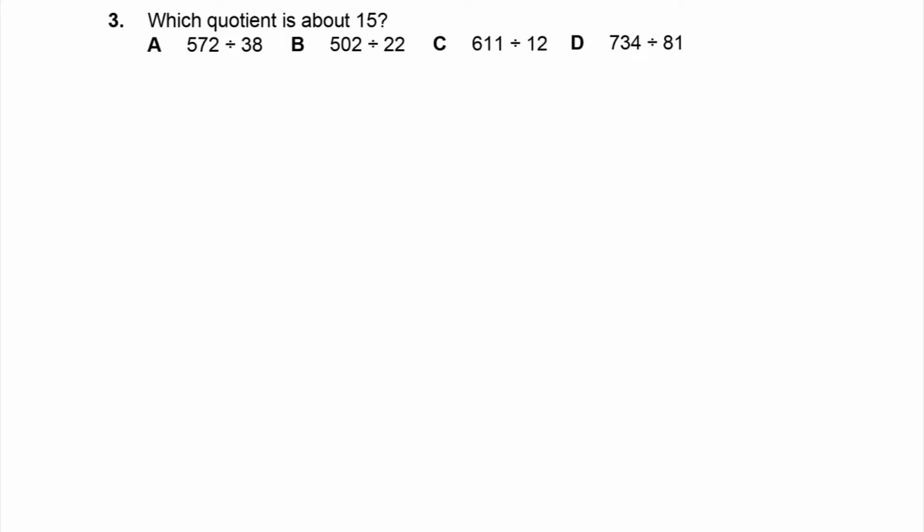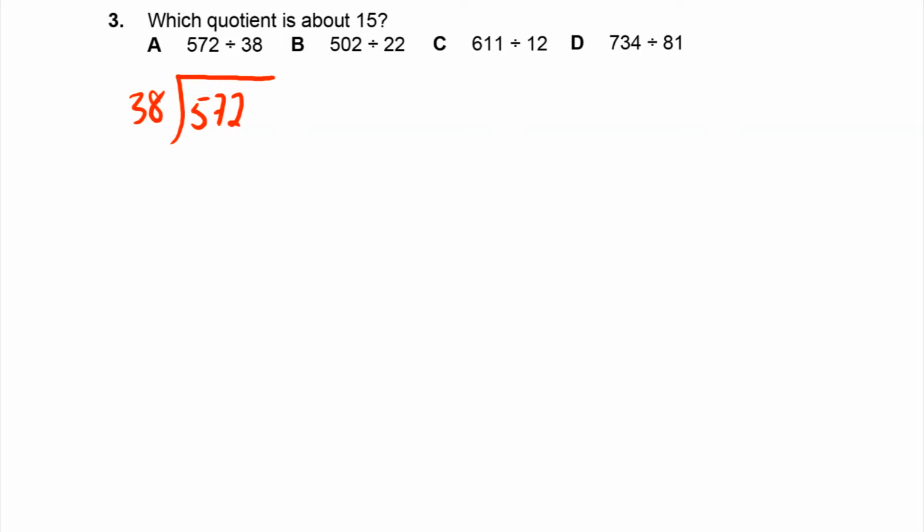Which quotient is approximately 15? 10 times 38 is equal to 380. So that's getting me part way to where I want to be, at 572. And then half of that again. So half of 380 is 150 plus 40, which is 190. So then we add in another 190. Whoops, 570. So that one's getting pretty close to 15.